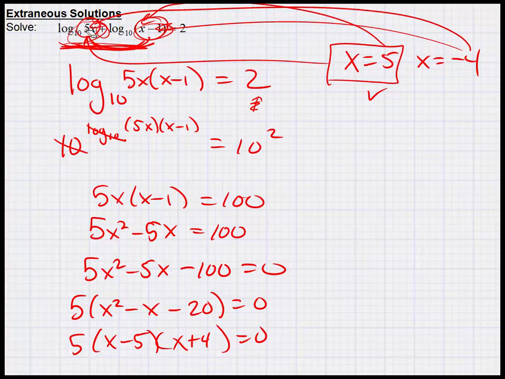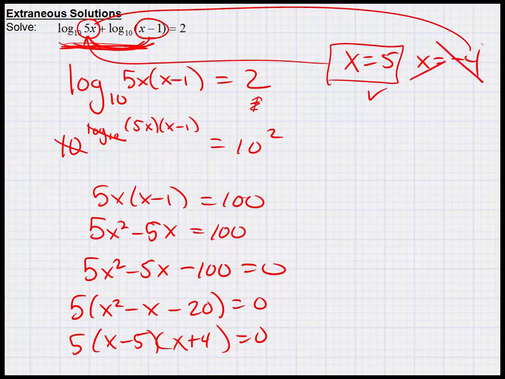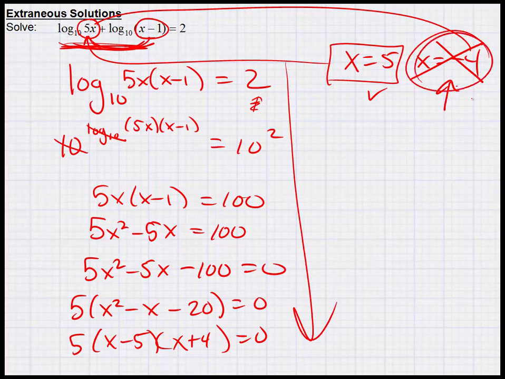Let me erase some of this so you can start seeing what the equation was. Okay, if I plug negative 4 in here, I'm going to get negative 20. I plug negative 4 in here, I'm going to get negative 5. They're both negatives. I can't take the log of a negative, which means this can't be a solution. So we call this thing an extraneous solution, which is a bad sort of name, I think, because it makes it still sound like it's a solution. But an extraneous solution means it's not a solution. You solved everything right. Everything we did was right, but what we came up with doesn't work in the original equation. So this would be my only solution.